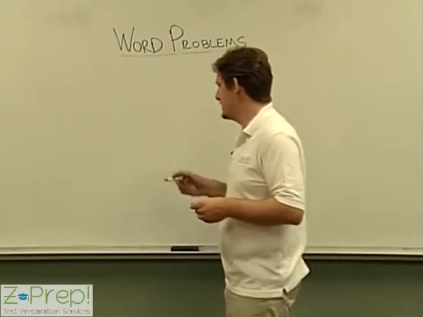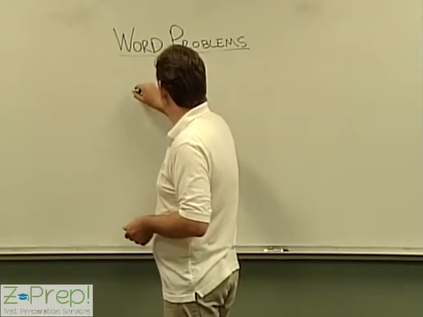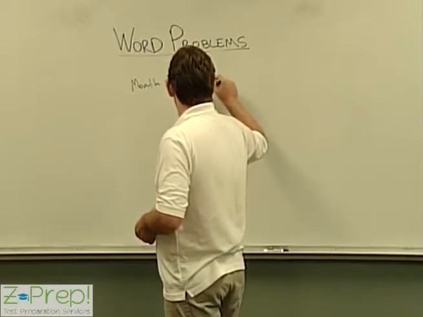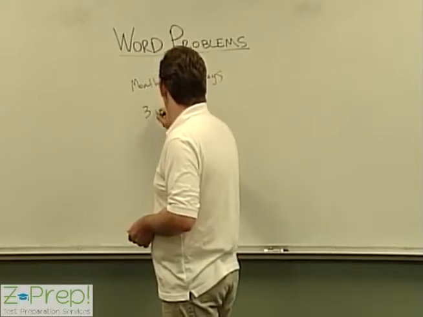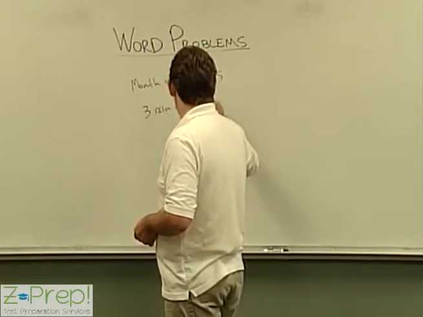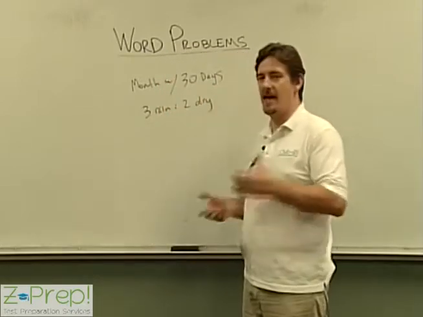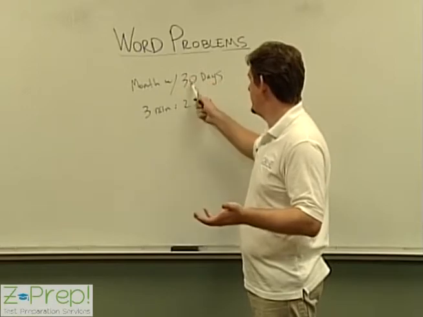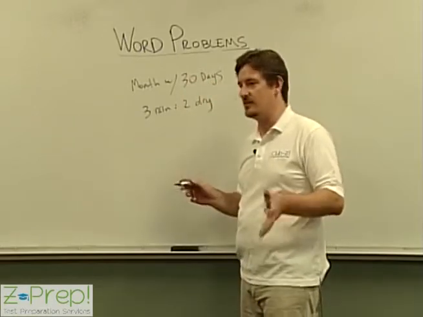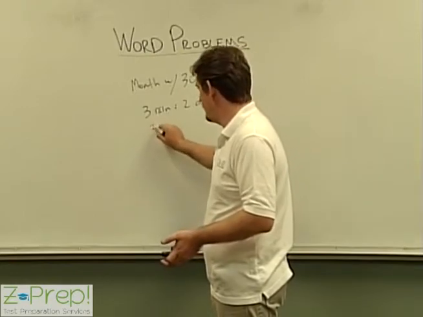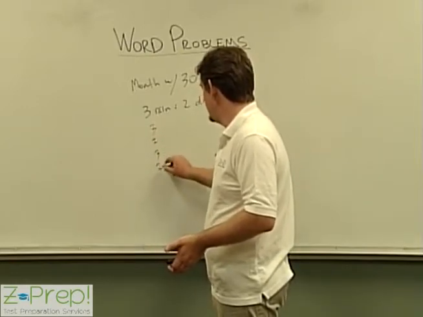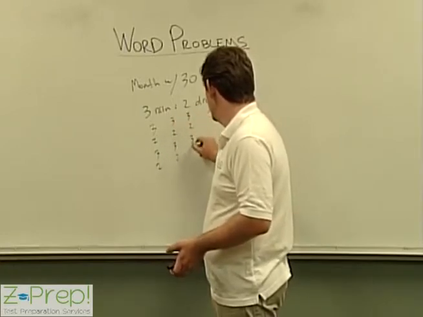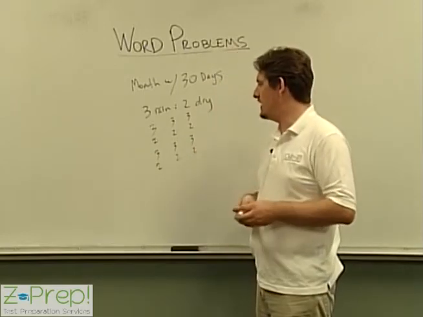So let's say you've got some sort of situation where you've got a month with 30 days. And it rained in the ratio of 3 rainy days for every 2 dry days. Now, there is a math system of equations I could run for this, but there's no need to bother. You've got 30 days. It's going to split out evenly. You can literally just start doing a pattern. Okay, I'm starting the month. Rains, rains, rains, dry, dry. That's 10 days. That's 20. That's 30. And that'll give you the ratio.